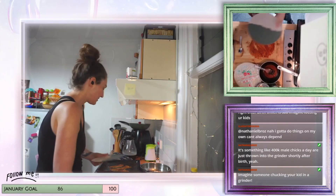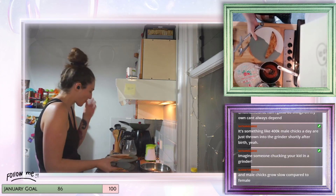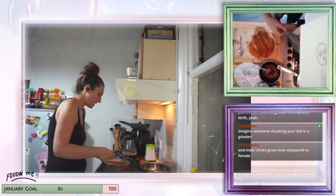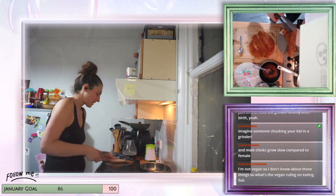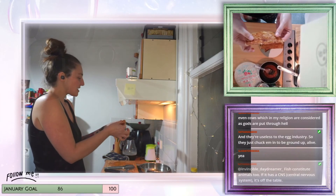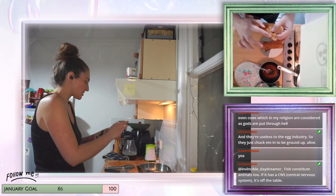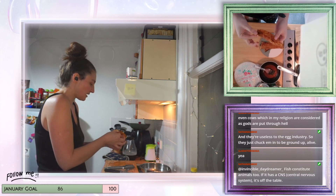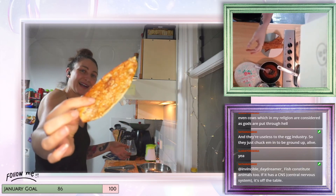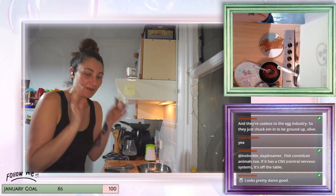This is what our baked rice paper bacon looks like — it looks really good! You could probably play around and try to put stripes on it, but so far I'm quite impressed. Look at this — it actually looks like bacon! This is because I used two slices of rice paper put together, and then obviously they start crackling up. How cool is this? Now let's taste test it.